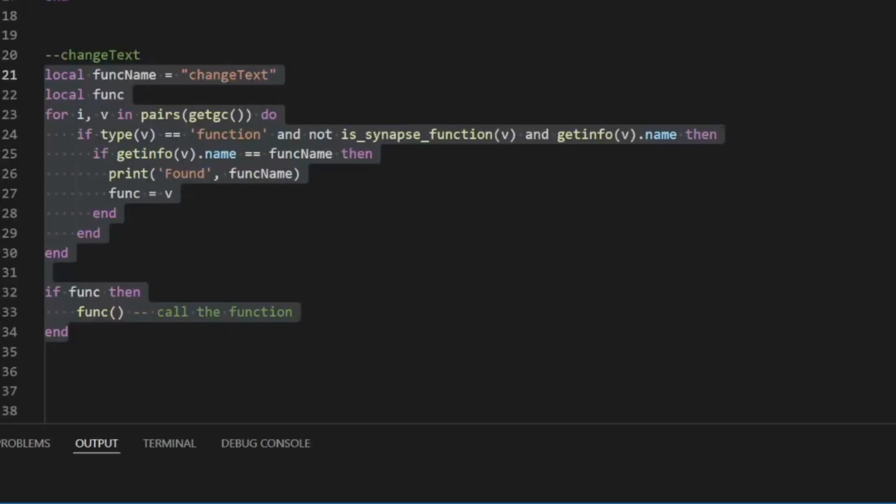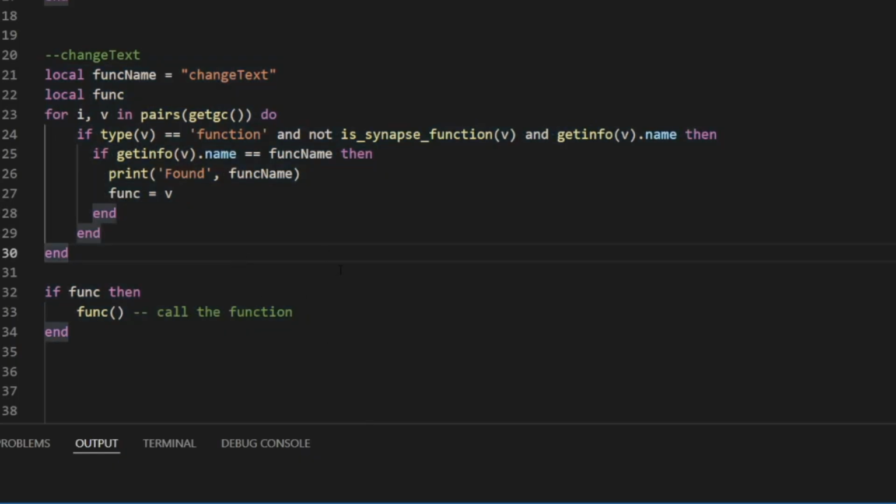All right, let's go back to the code and show you a couple other cool things you can do with this. So now that we have this function down here, we're calling it, but let's say we don't want to call it. Maybe we want to get the up values and see what is in there, or even the constants. So let's do up values first.